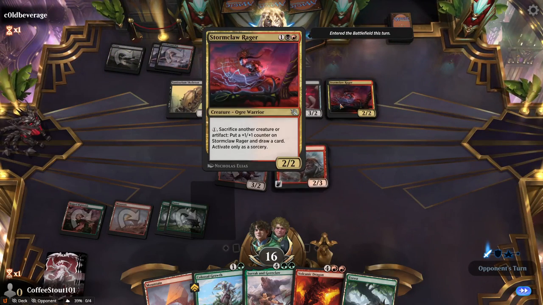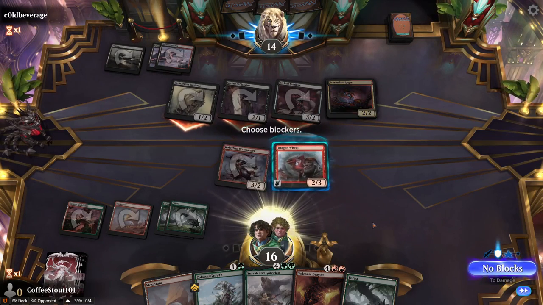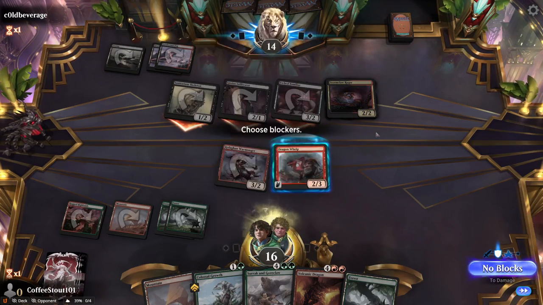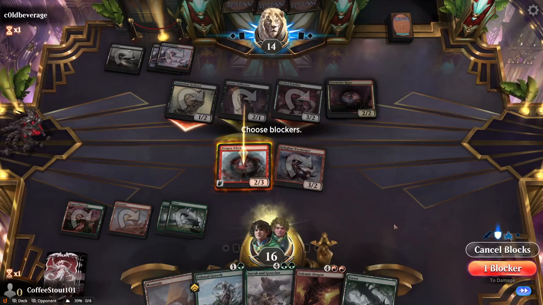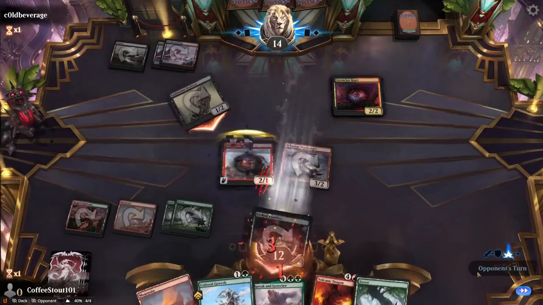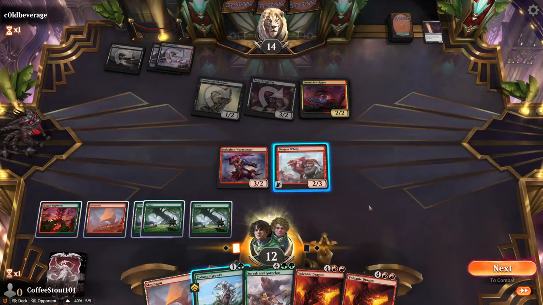And there you go. He's got a Stormclaw Rager out now. That is a way that he could start sacking things. He could sack them for one. He's swinging with this, however. So we're going to take this block. Bit of an aggressive swing there.